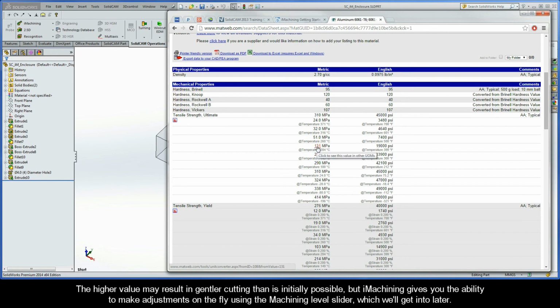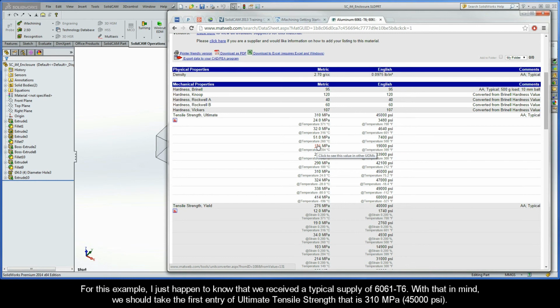Now, the higher value may result in gentler cutting than is initially possible, but iMachining gives you the ability to make adjustments on the fly using the machining level slider, which we'll get into later. For this example, I just happen to know that we received a typical supply of 6061 T6. And with that in mind, we should take the first entry of ultimate tensile strength, that is 310 megapascal.